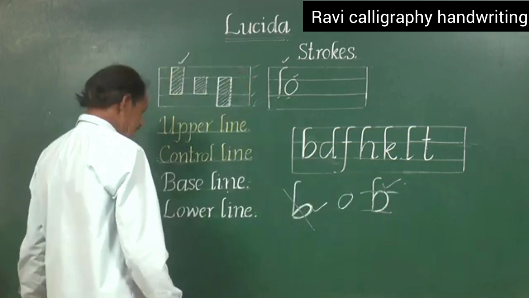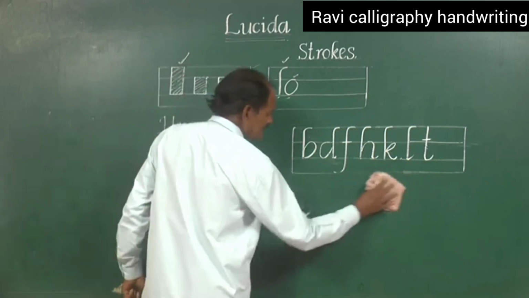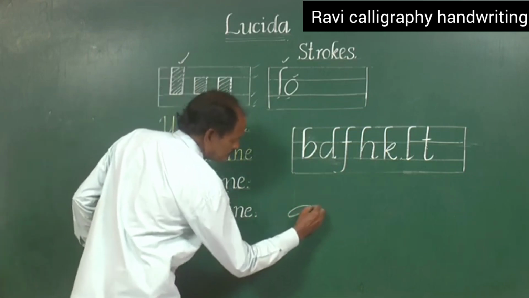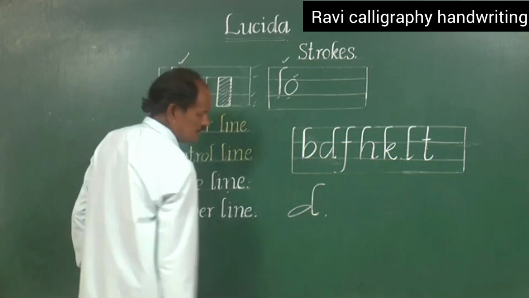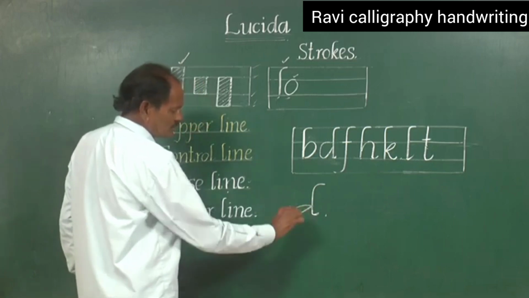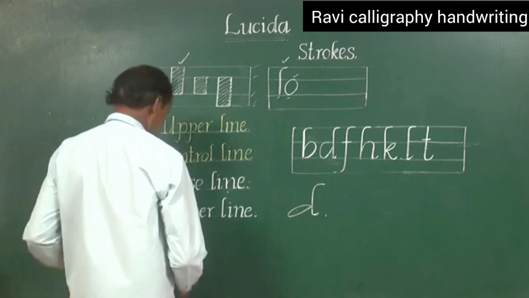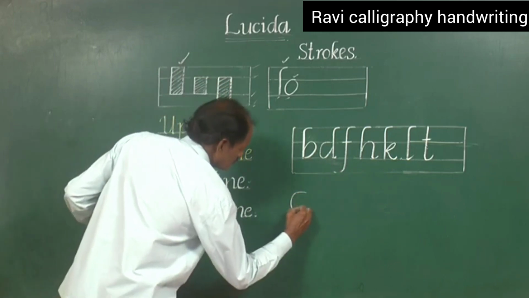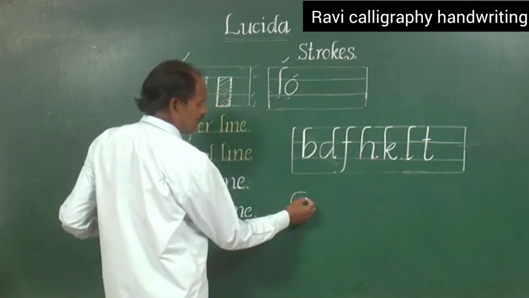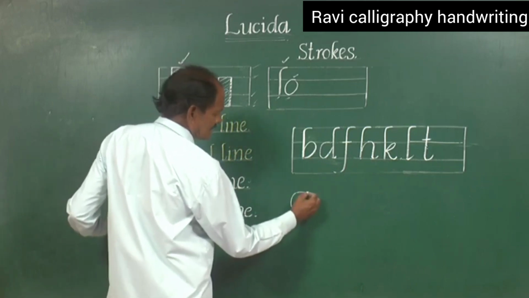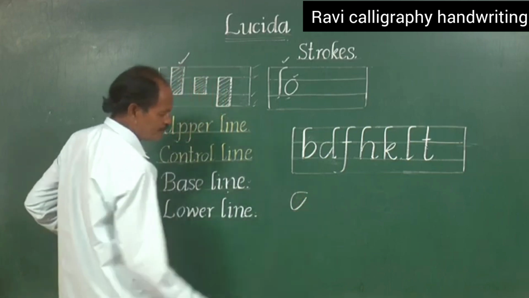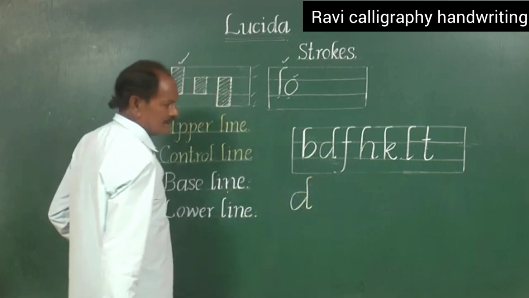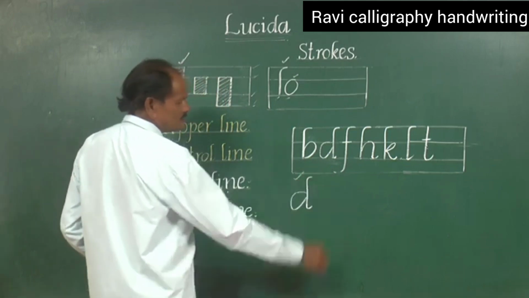Okay? Next, somebody used to write D in an improper way. I will show you. This is also the vowel shape, but the vowel shape should not be written like this. It should be written like this. You should not complete the vowel shape. Just a simple gap should be maintained there. And these two edges have to join with the upper zone stroke like this. Then the letter will be legible. D.